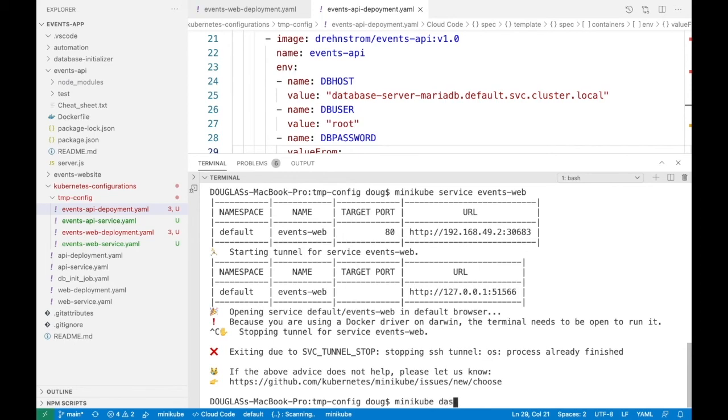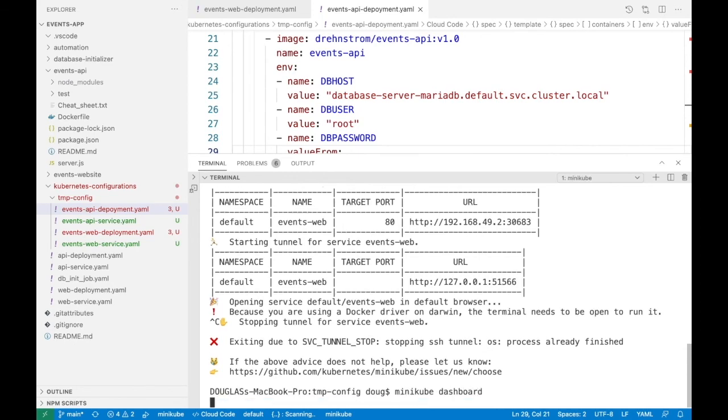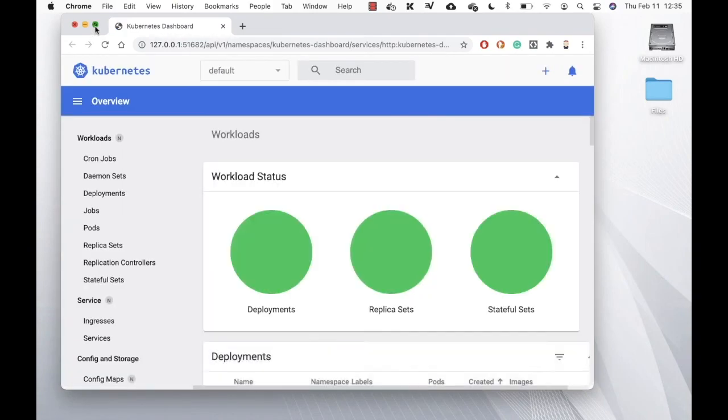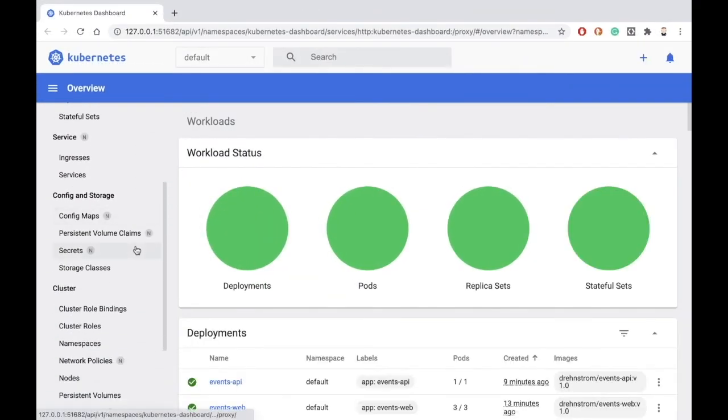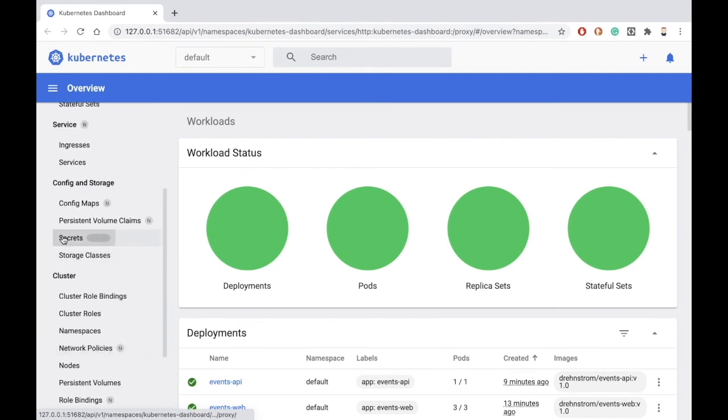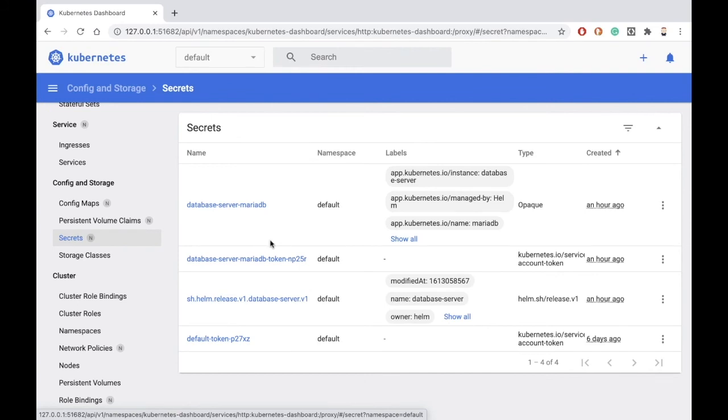So Minikube dashboard. When I deployed the database, which we'll see in a future video, it created a thing called a secret. And so the secret contains, so this is my database server MariaDB secret. So that secret contains the password that was automatically generated when the database was installed.